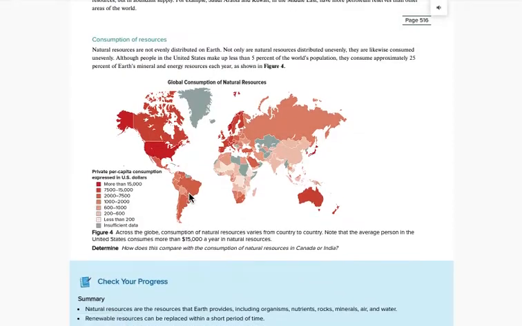Okay, so here's a really cool graphic that I really liked that shows how much natural resources are used per person across the globe. And you can see that per person, we in the United States are using more than $15,000 a year in non-renewable resources. And I look at that as for my own family and going, wait, there's no way. There's 7 of us in our family. There's no way I'm spending $15,000 per person a year.